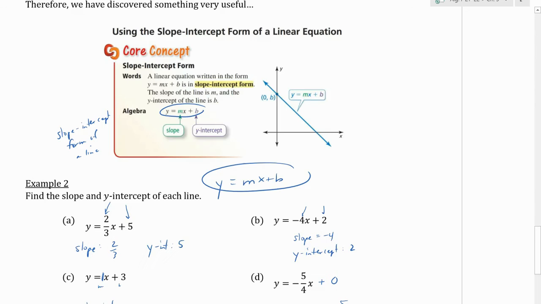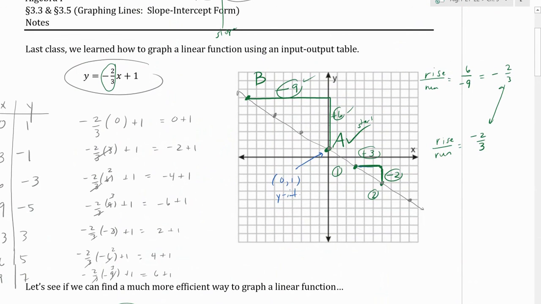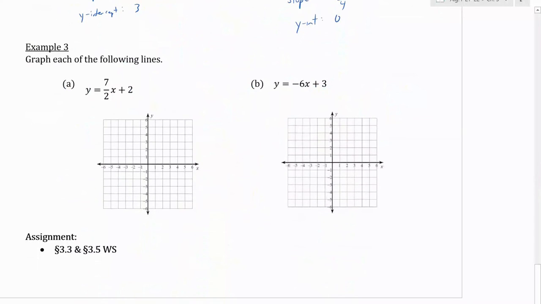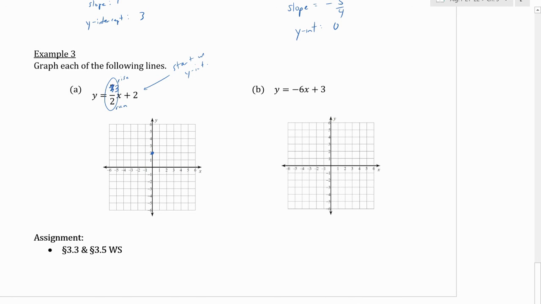Okay, so if you have to graph these, instead of drawing a t-chart, plotting points, and figuring out the pattern, we figured out what happens. You start with the y-intercept. So the y-intercept of this one's 2, and then you do the slope from there. That slope is a rise over a run. So from that y-intercept, we're going to go up 7. 1, 2. Oh, I'm going to run off the page. I should change my notes. Let's make it 3 halves instead of 7 halves because I don't want to run off the page. Let's go up 3, rise 3, run 2. Or I could go down 3, back 2. And that would be the same line.